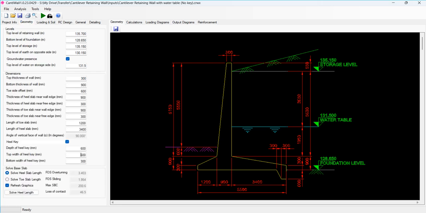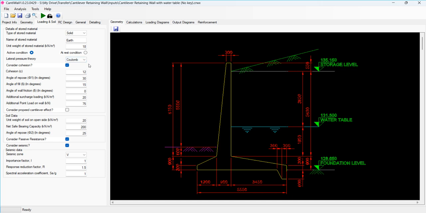And once you're back in the geometry tab, you can see the critical thing for this design is the safe bearing capacity under the footing. Your maximum SBC permitted here is 200, but with this length it comes to 200.6. So in detailed design this might fail. That is happening because of the rounding off here. So we will slightly increase the base length by another 50 mm, making it 3450, and then we'll go to loading and soil.